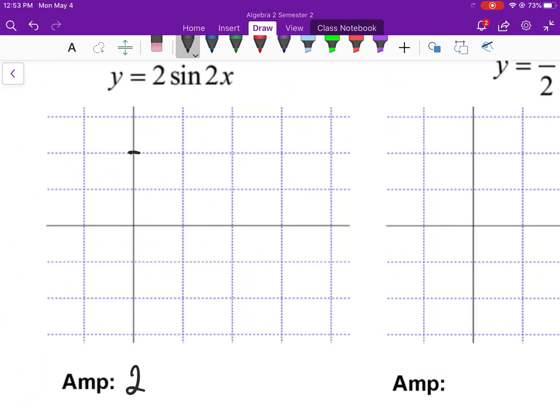Okay, we got an amplitude of 2. So we're going from 2 to negative 2. We'll be having a wave between those two values. It is sine, so we're going to start at the midline. A was positive, so we're going to go up to the peak first, back to the midline, down. Oh, I don't have that in the right spot. And then back to the midline. Again, that's one cycle.